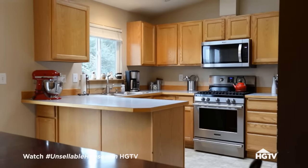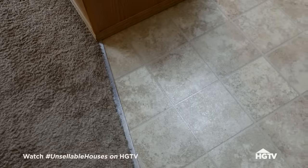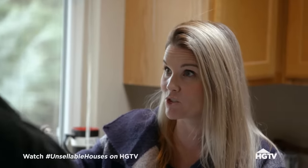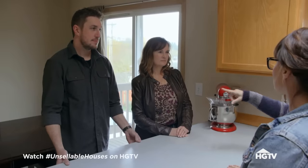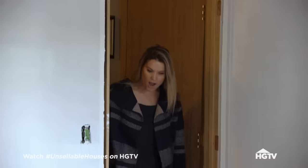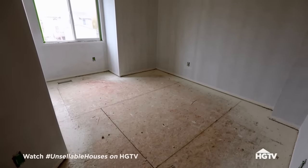This kitchen is a little outdated. The kitchen is so important to a buyer, especially in this area. We're probably going to get a younger family, somebody with kids, because of the community right here — you have the golf course right next door, all the parks, and the local schools.